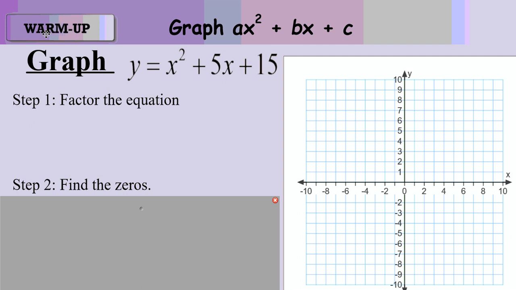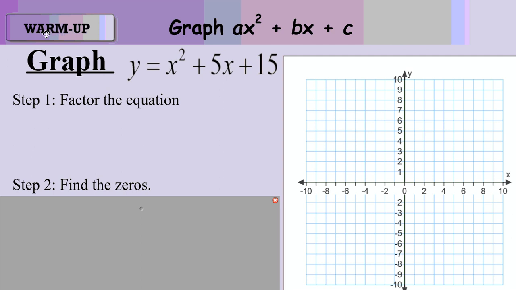To jumpstart that discussion and justify our new tool, I'd like you to try the following warm-up question, recalling what we've done the last few days by graphing by factoring and what we did in the last chapter. If I wanted to graph the following quadratic by factoring to find the x-intercepts first and then split them in half to find the vertex's x-coordinate, give it a go.